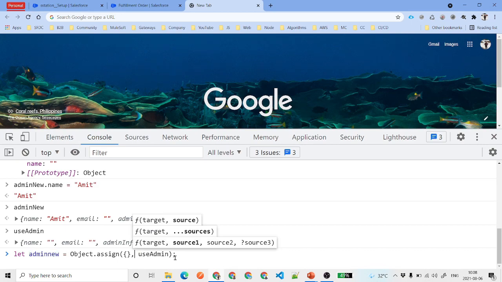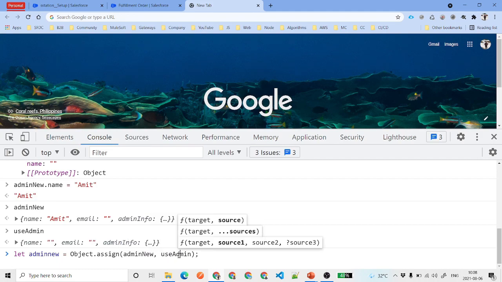But if you try to provide something else over here, say adminNew, it is going to add this value to adminNew, and then the same concept works: copying the data from one object to another object.